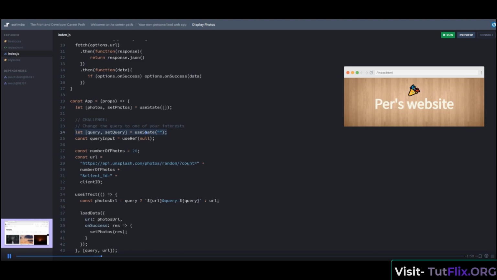And I don't want you to worry a second about why this code looks as weird as it does, because that's something you're going to learn about later in the course. But I want you to set up the app so that it starts with a so-called initial state, which is whatever you fill in inside of the quotes right here. So go ahead and do that. Fill in a subject which you'd want your website to be populated with images of, and then run the code to see what happens. Of course, I will do the exact same thing when you resume back to this screencast.